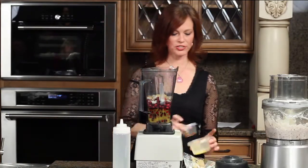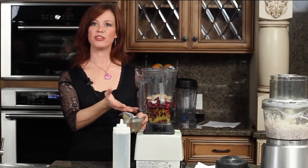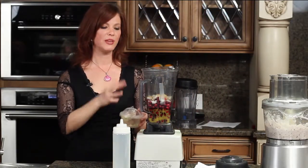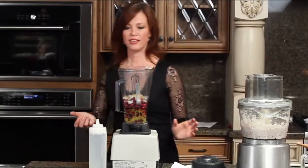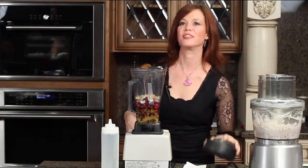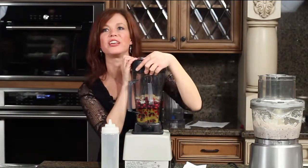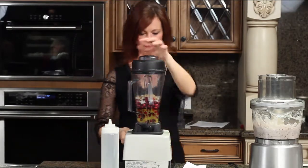And orange juice, if you can use fresh orange juice with this, it's going to be healthier for you than the canned orange juice. It just makes it more watery, so you need to decide if you want to go for the consistency or the health properties with this. The fresh is healthier, the frozen is a little more convenient, and it makes it a little bit thicker.